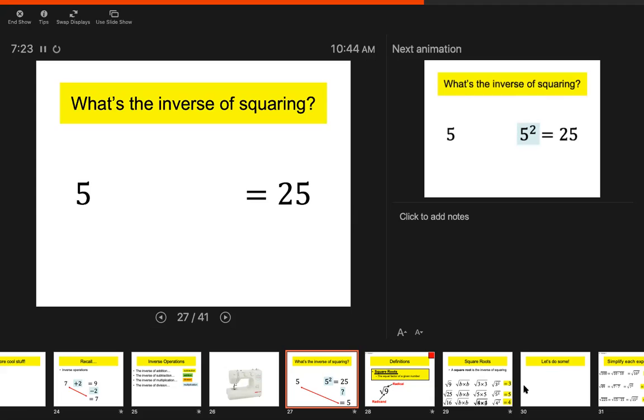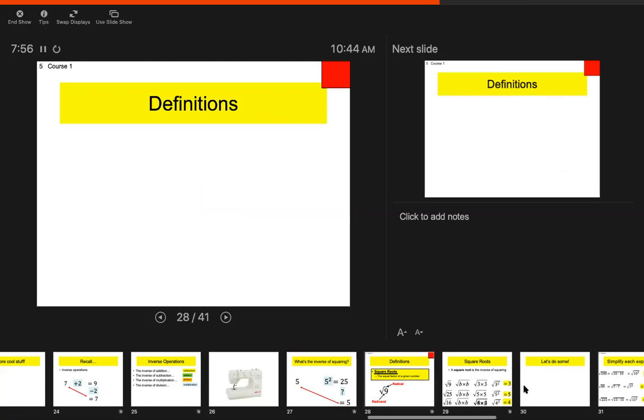The question is, most kids are like, well, yeah, I know 5 times 5 is 25, but what if I gave you a number and I didn't tell you what I started with? For instance, I give you 196, and I say, what number did I start with? And you're like, I don't know. That's what square rooting does. It answers the question, what number squared is the number that I give you? By the way, the square root of 196 is 14. That's what we're going to do, because square rooting is the inverse of squaring.